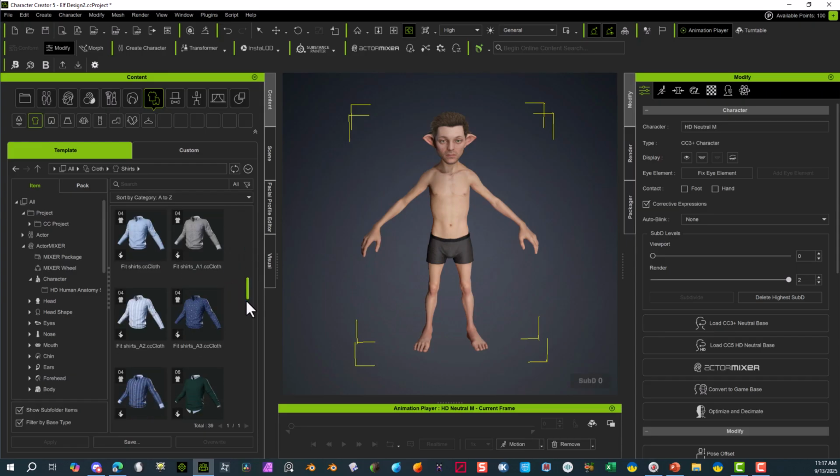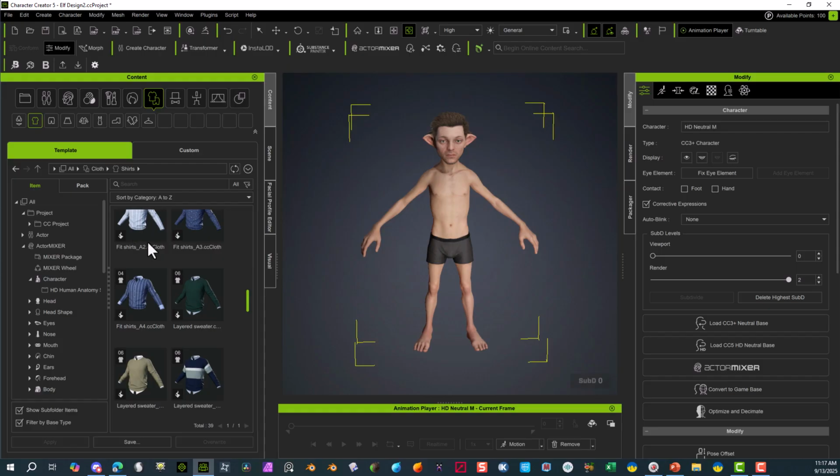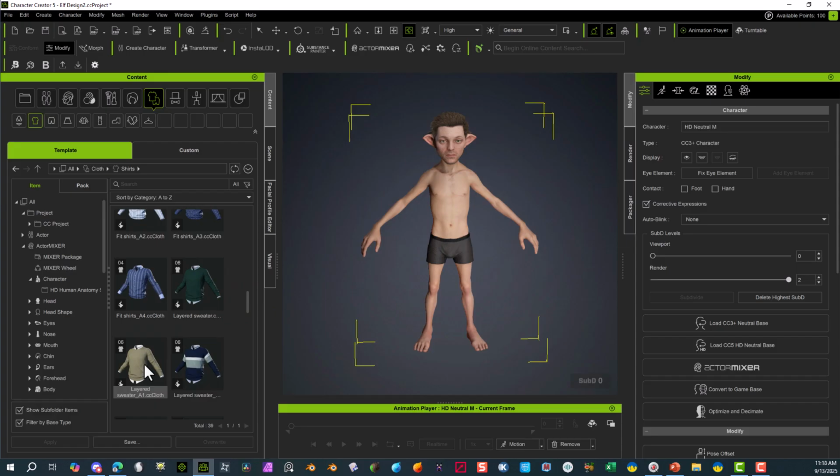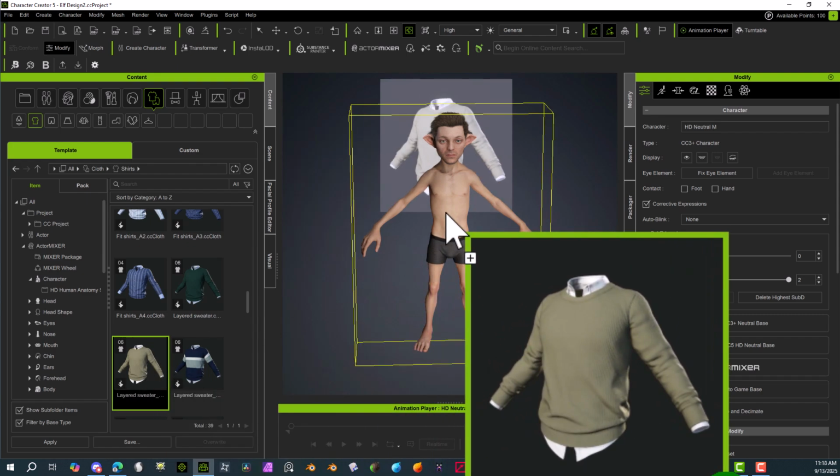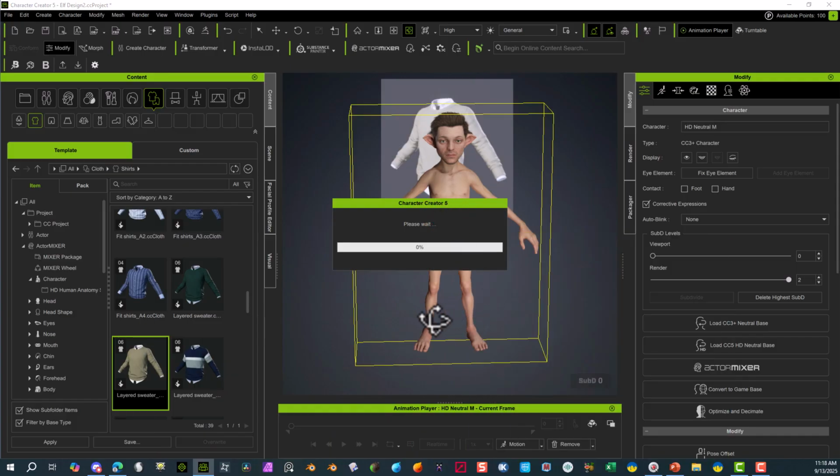I'm just going to go with the standard, or you can go with like a long sleeve, even though it has buttons and stuff, it's not really that. Or you can go with a sweater. Sweater might be better because it's all length. I want to have the character have a length and a robe-like outfit, like for way back when they had these type of outfits. And that's kind of what I'm portraying. So I'm going to select this one right here for now. Even though I'm not going to use a shirt behind it, I'll get rid of that. Just going to bring it in.